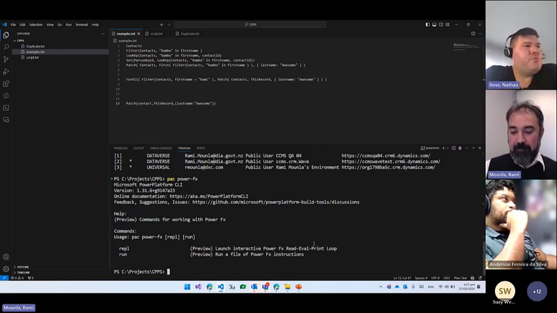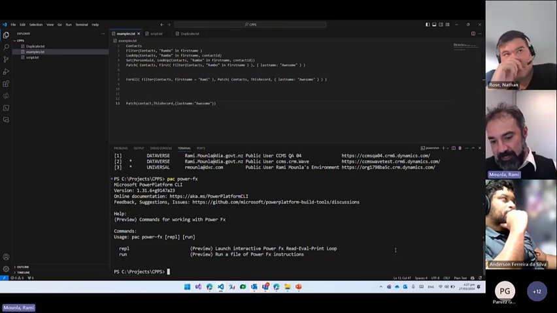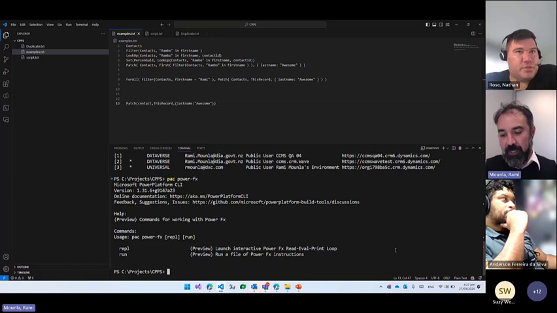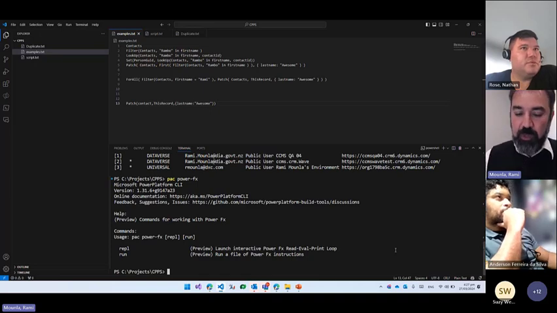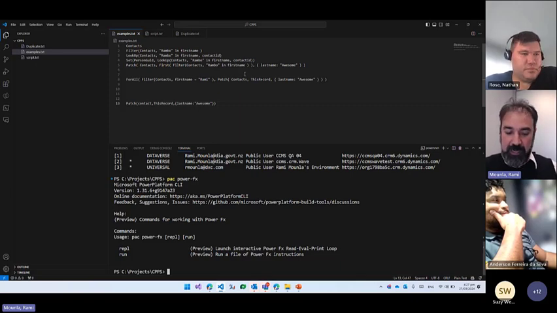Sorry to interrupt, Rami. So this is actually executing the code, or this is testing my code? This is most likely testing your code because you're going to do it line by line. Yep. So when you're trying to formulate something, unless you know exactly what you want to do, like for example a patch, which I'll show you how it's going to work, you can actually execute your code. You just say, that's what I want to do, and then you execute it, and it will be live. In fact, I've got another environment. So that environment that we connected to, I'll show you what we have in there, and as I execute those commands, I'll show you what the results are going to be.